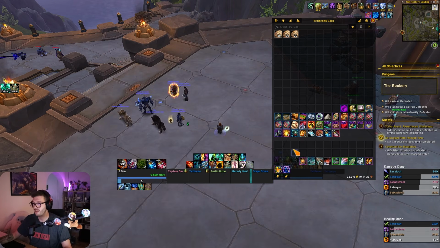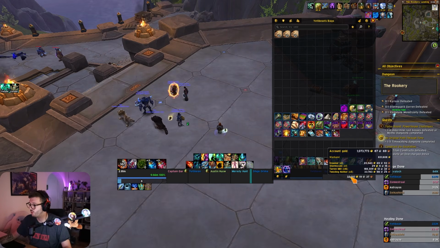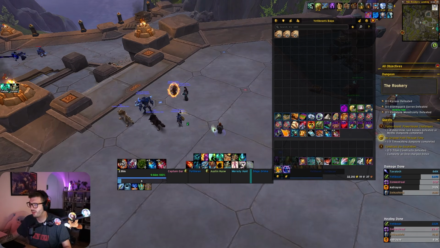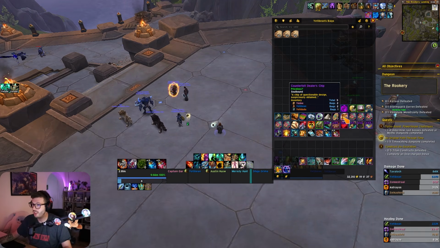But amazing bag add-on. Shows your gold across all characters if you hold tab. Also shows you, for example, oh, I have 207 foods right now actually on all these other characters, right? So I probably don't need to go on auction house and buy more. And this is more relevant for other things that you might have to track on other characters. I don't know, there's the Valor Stones I have, how many dinars I have, right? Because Baganator also comes with an add-on called Syndicator that keeps track of everything across all characters.